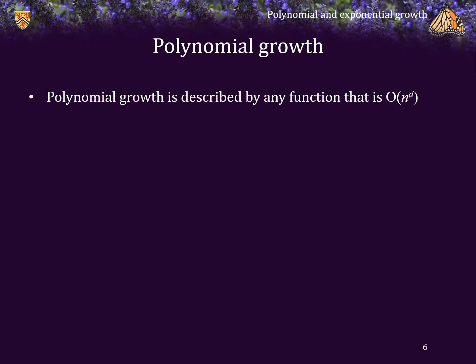Now, the term polynomial growth is used to describe any function that grows according to big O of n to the d, where d is some real number. And it doesn't have to be an integer. So normally we think of polynomials as simply having powers that are integers, but we'll be quite happy to say that n to the 1.3 would demonstrate polynomial growth.